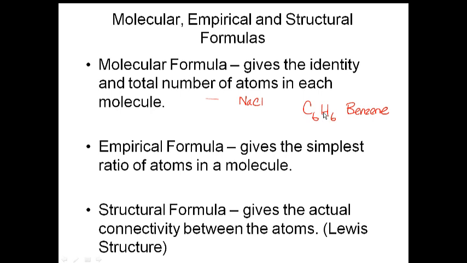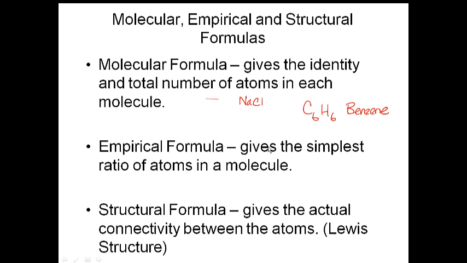We're going to need to draw out the structure of it, the Lewis dot structure. Tell me where the multiple bonds are, if there are some. Tell me where the hydrogens are attached to the carbon. We're going to need to draw a structure of benzene. In general chemistry, you do lots of things with molecular formulas. We're not going to do that in organic. We're going to actually draw structures.